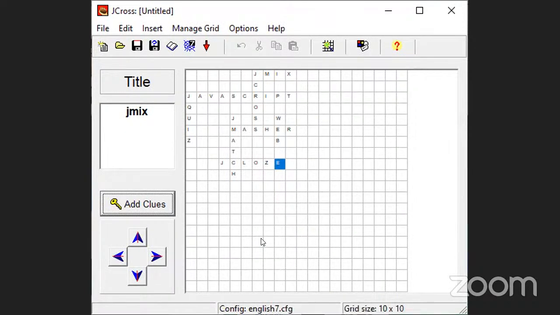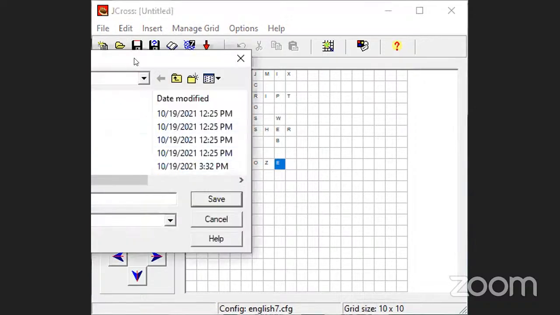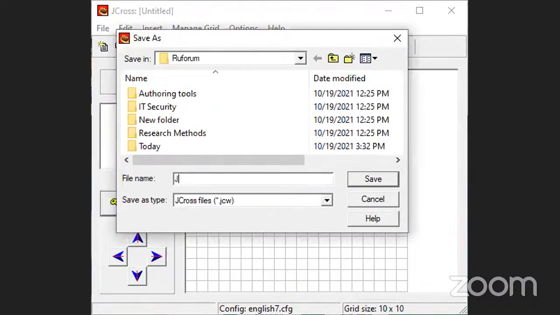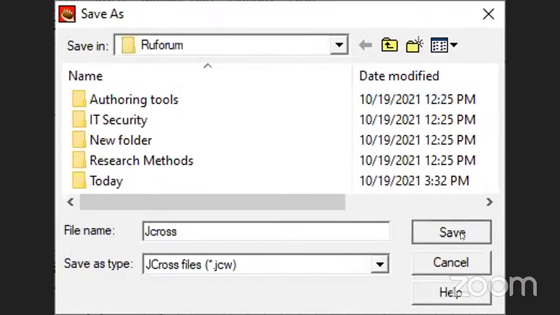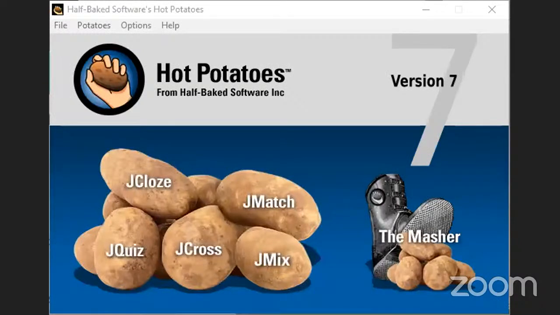Now we're going to export this, but remember the JCross is always case sensitive. So you have to be very, very careful when you're working on it. So we are going to save this. I'm saving JCross. I don't know if you see my screen. I'm saving it, and I have saved that. Unfortunately, whenever you save, it goes off screen, so you'll excuse me. Now I'm going to export it.